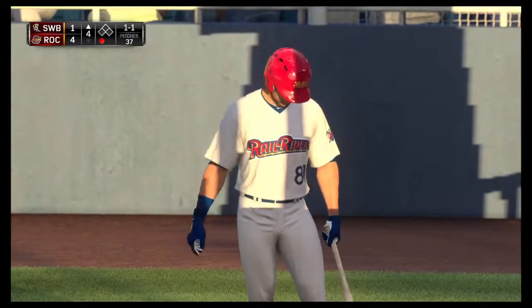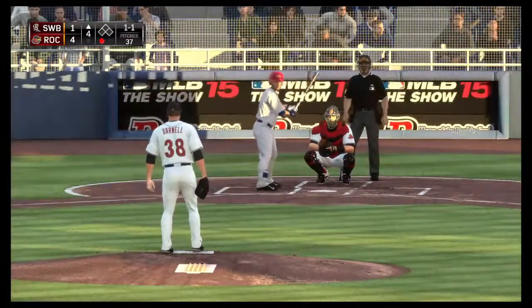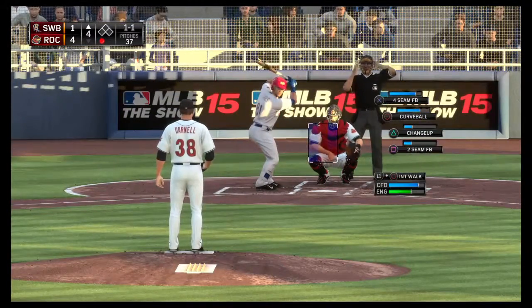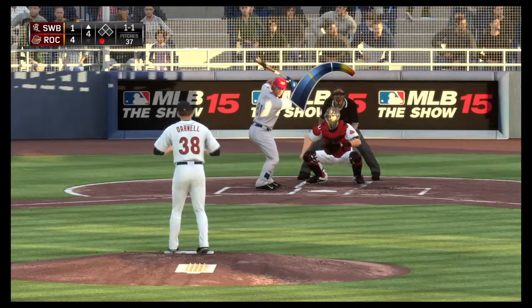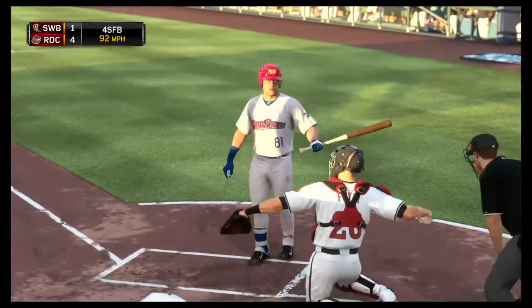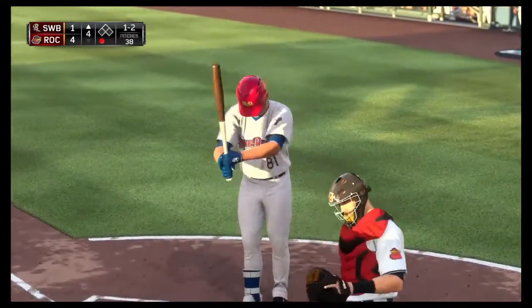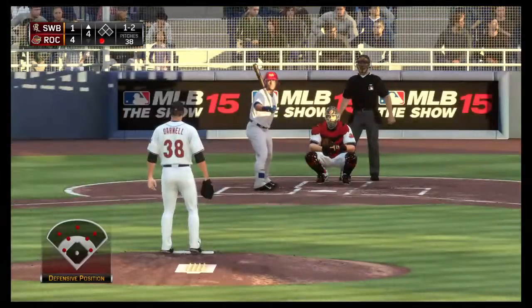It's 1-1. Well, as we've seen so far, this isn't a team that's going to wait around too long to feel a pitcher out. They're an aggressive team all the way from top to bottom. And if that first pitch is anywhere close, most of these guys are going to take a hack at it. And he comes back with a fastball. 1-2 now. I tell you, he's got a good pace, a good tempo to him out there right now.